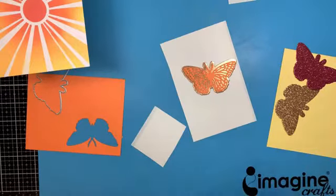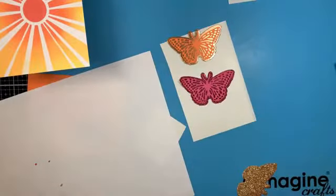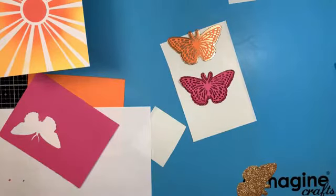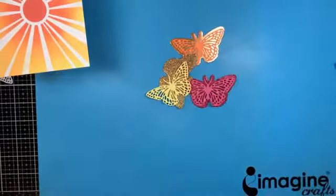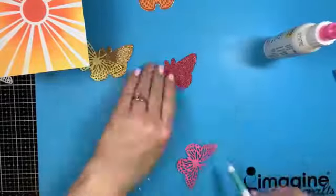So for the rest of them, I just cut the butterfly out. See, I'm still getting those little pieces off of my finger even now. I just cut the butterfly and I just glued it to the back. So yeah, it took a little bit more time, but you actually saved time because you didn't have to weed it out of that sheet that I had adhered it to.